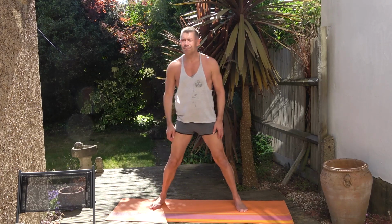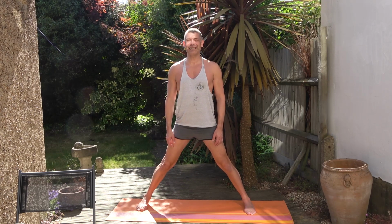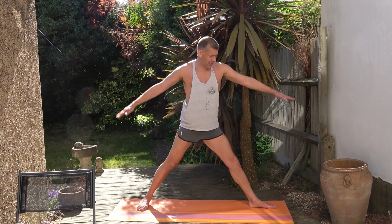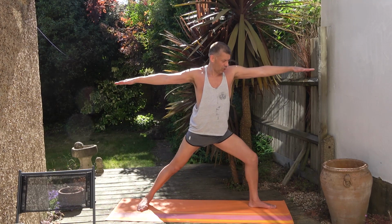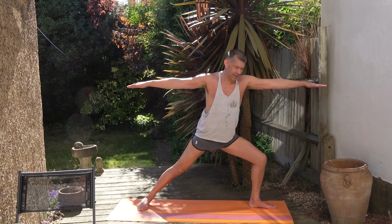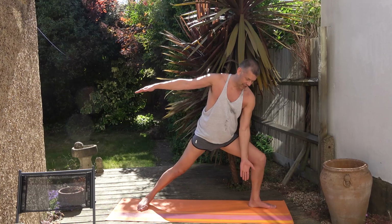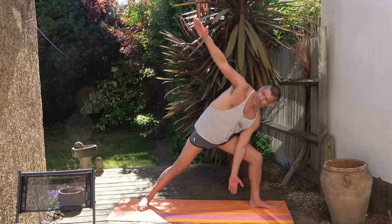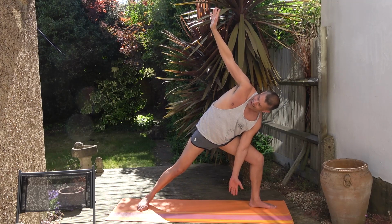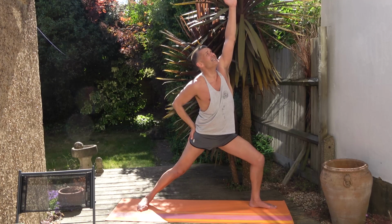We're going to start this one with the feet really wide, feet parallel to start with. That's our first position. Then we're going to turn the toes out to 90 degrees on one foot and bring the hands up and push forwards into position one. Think about stretching out. Bring those hips as low as you can. From position one, we're going to bring this hand underneath and twist up into position two. From position two, we're going to take this hand onto your thigh and push up with the other hand towards the sky.